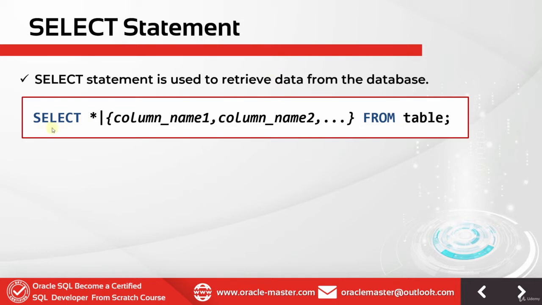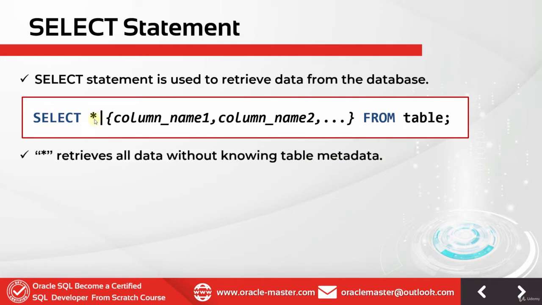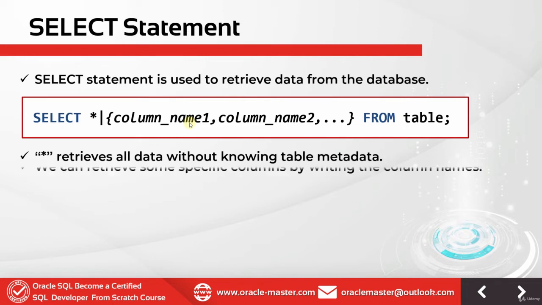First, we write the select keyword, and after that, we write an asterisk character, which means get me all the columns. Why? Because a table can have one or multiple columns. Asterisk means that I don't care how many columns are there on my table, and I don't have to know the name of all these columns. Or I simply don't want to write them one by one. Just get me all of them, the whole table.